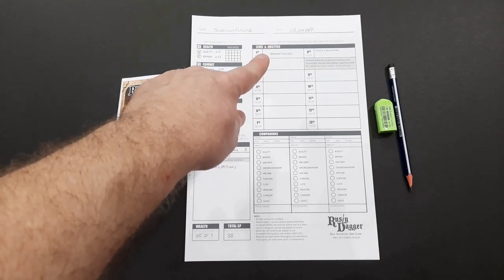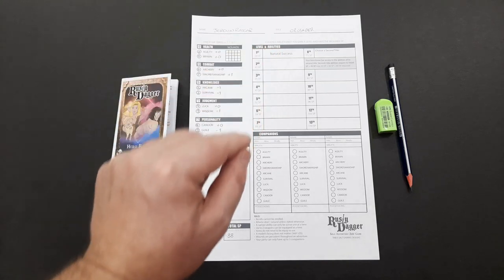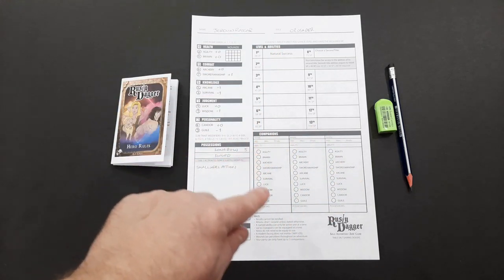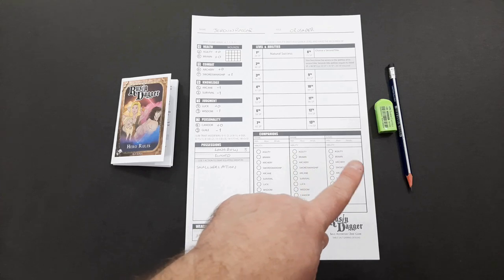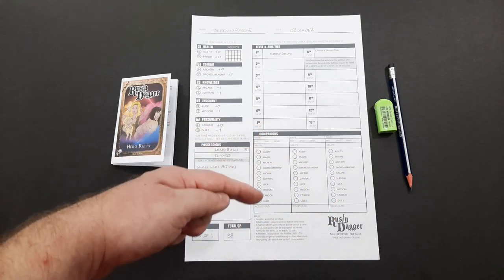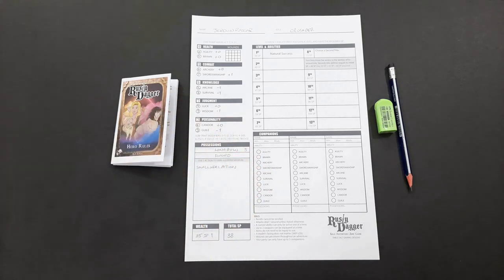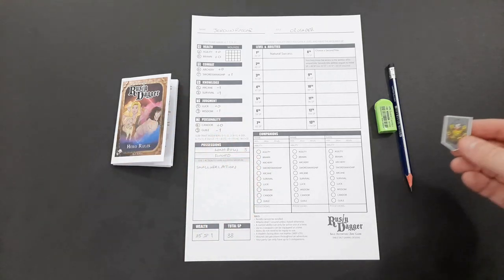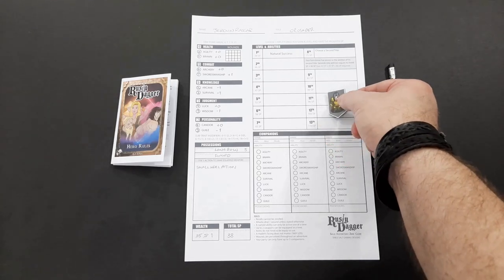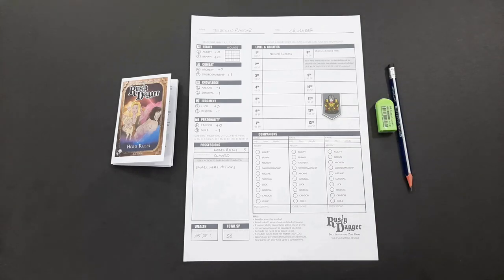Natural success means on a 6, I automatically hit or do whatever I'm supposed to be doing. This space here is for companions. You can have up to 3 companions, and this is where you'll be putting all their stats and their traits. Again, I wish the boxes were bigger. Anywho, I am going to be playing Jerdun Rasa, the Crusader.